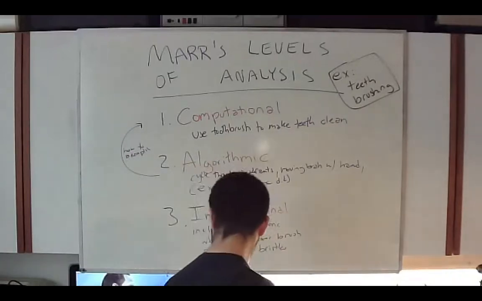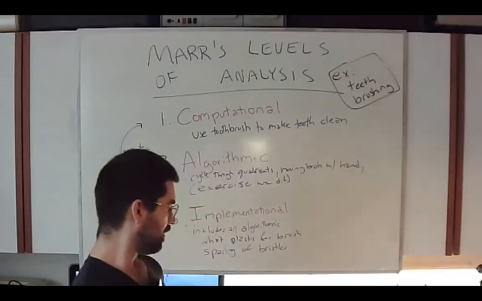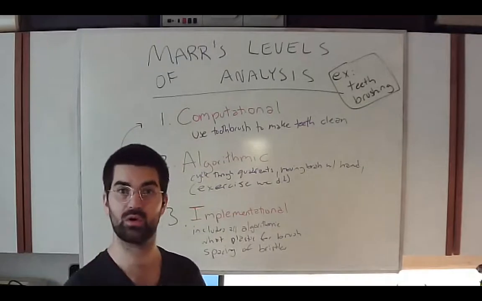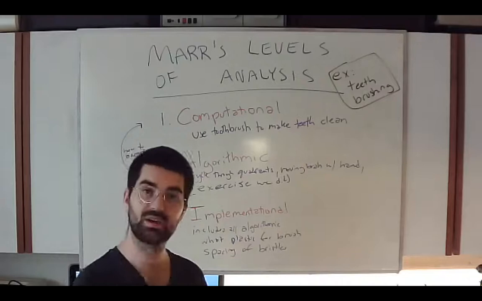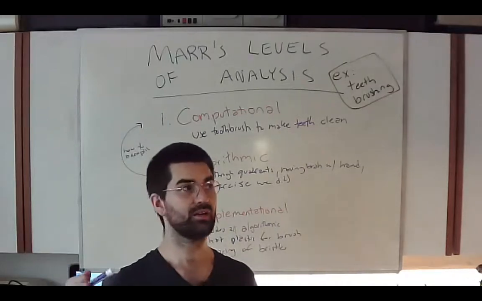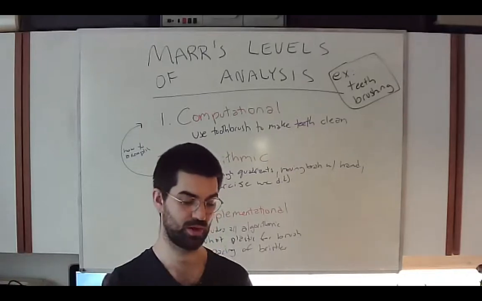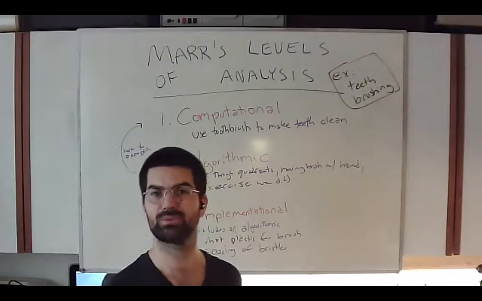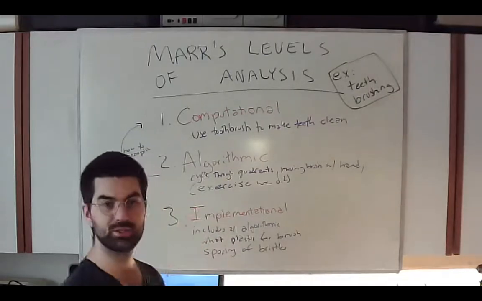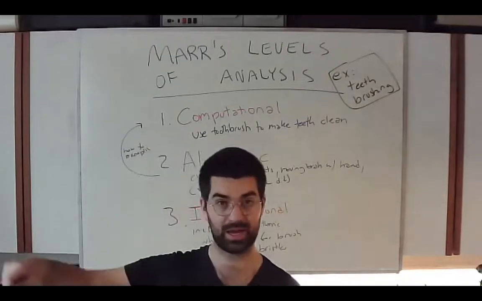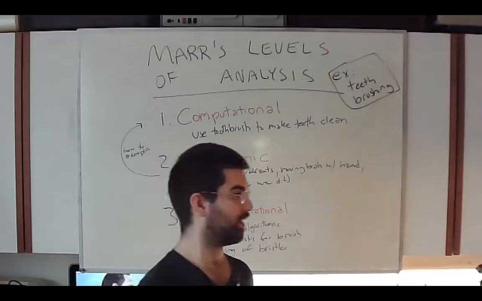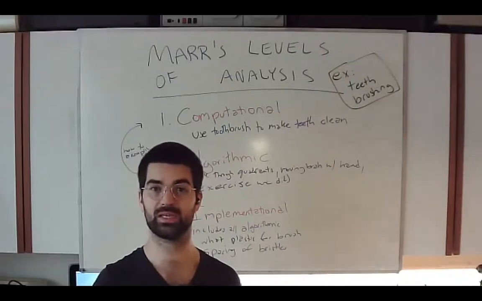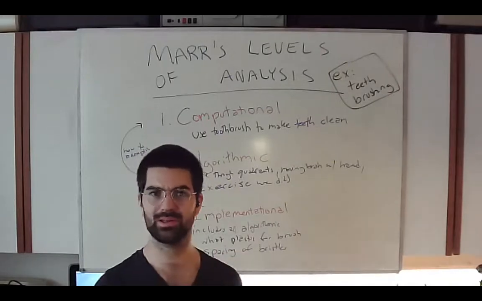So for example, I don't have my battery here, but if we're talking about a smartphone, the computational analysis is a device that has connectivity, can do different computations and communicate, and also create sounds and visual imagery. The algorithmic is much more complicated, talking about communication protocols and all of this other stuff. And then the implementational can say, oh, the screen is made of silica mined in this location. The batteries are made of lithium from Bolivia and so on and so forth. And this is made with this process in a factory. These are the steps of the conveyor belt to create it.